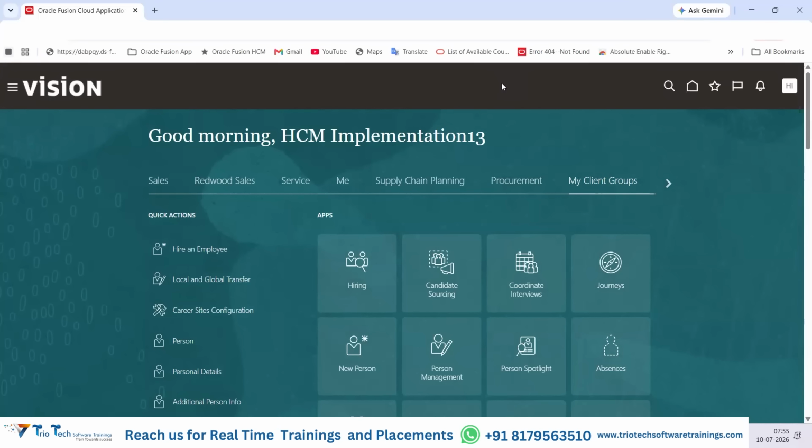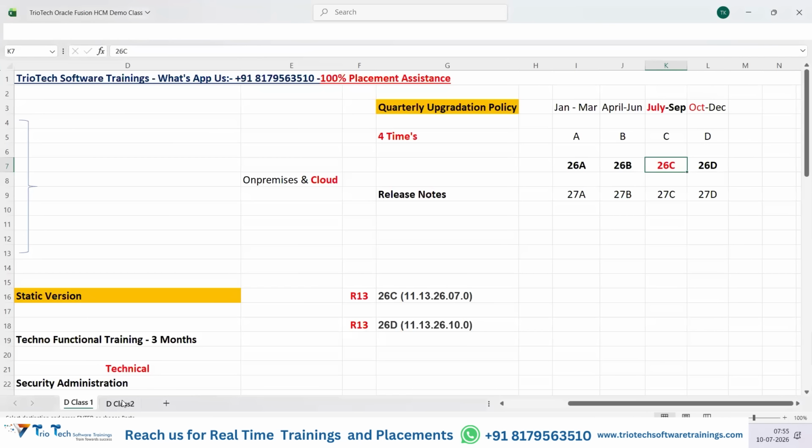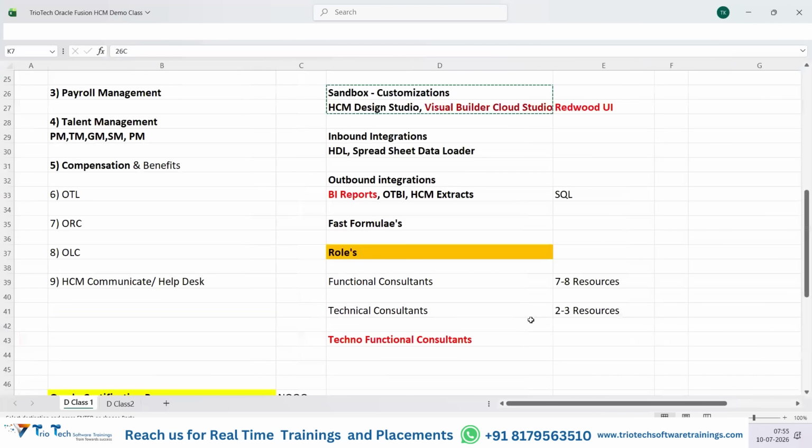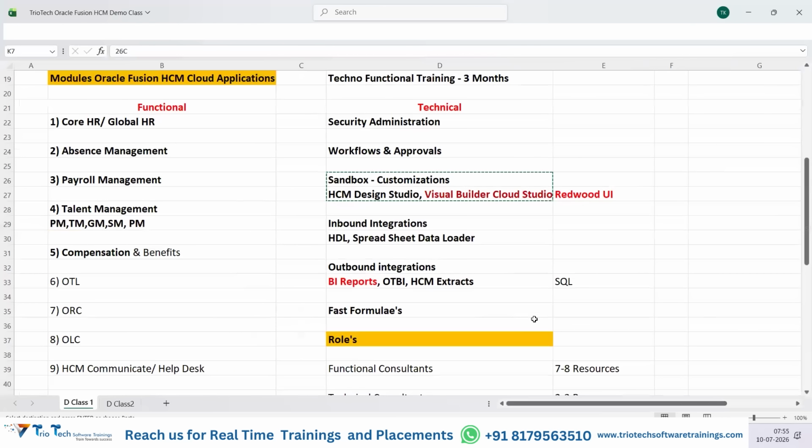In tomorrow's session, I will be starting with our very first module as part of our training, that is security administration. See, in any training or any projects in real time, whenever you are working, team, the very first knowledge you people should have in the system will be security administration.